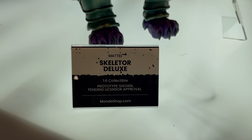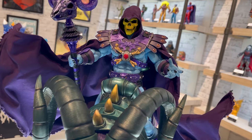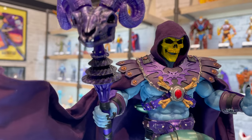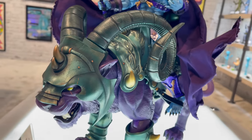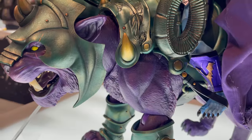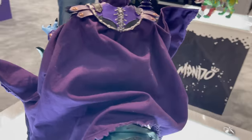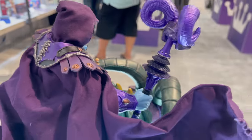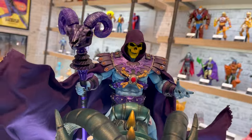So you have this giant Panthor that is just decked out, and now you've got this huge Skeletor with all this paint detail and different interchangeable faces — that's what I really want to see, a presence on my toy shelf that when people walk in they go 'what the heck is that?' You get a cloth cape, interchangeable heads, the little dragon, and every single part and piece that you'd want to customize your own version of Skeletor. They have definitely given you those options, which is perfection — probably the last Skeletor you'll ever need until they come out with the next one.